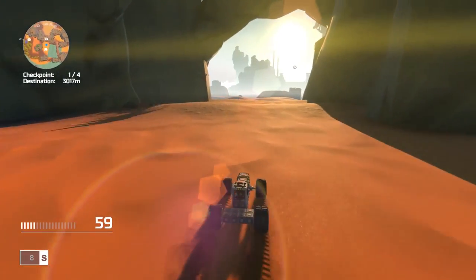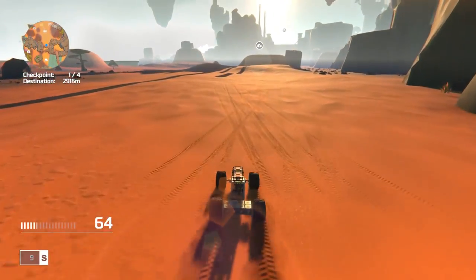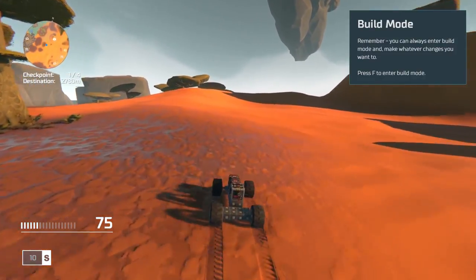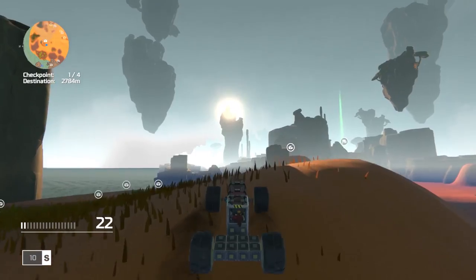Well, it's definitely faster. It's not a whole lot faster, but what was that? Okay, those are some big birds up in the air. I'm kind of curious. Hopefully those don't attack us. So we've got our little open area here. It's talking about how we can build at any point. We're going to cruise through this area real quick because I need to find some more money or substance. So let's try to cruise up this hill here.